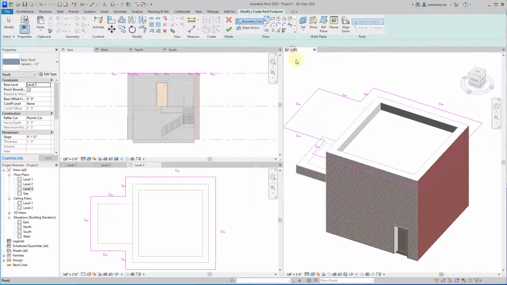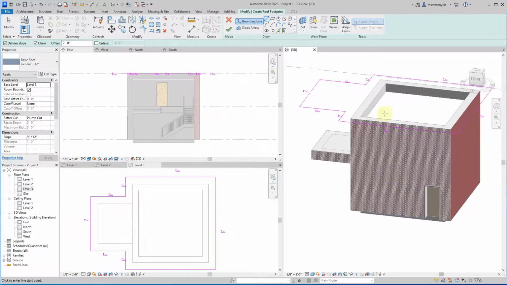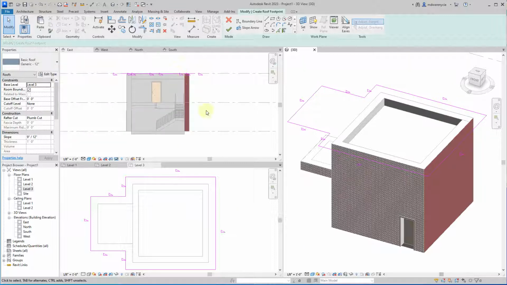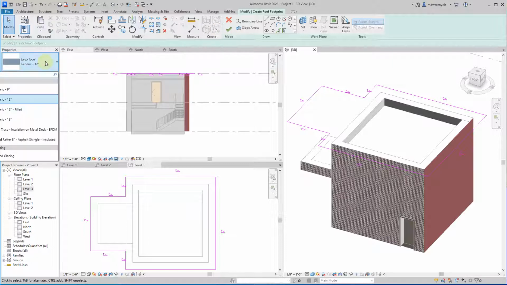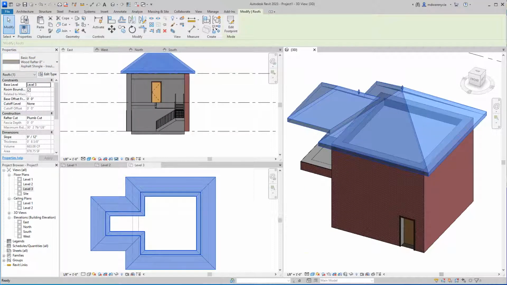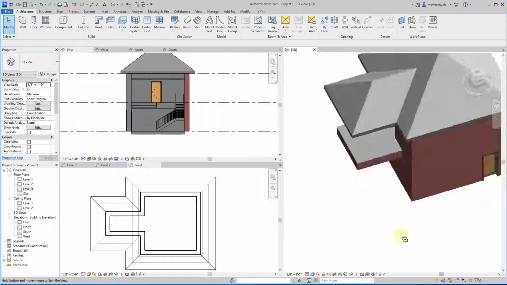So over here in the 3D view, you can see that I've got these different lines here, and they all have this little symbol. We'll talk about that slope symbol in a second. But the roof is approximately in the right spot, and it's covering everything we need it to cover. We can also change the type, so we'll do wood rafter, 8-inch trusses, and then asphalt shingle. It's a fairly standard, typical house here. We hit apply and we can see here's our roof right here.